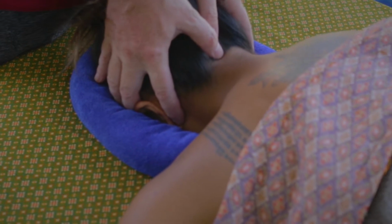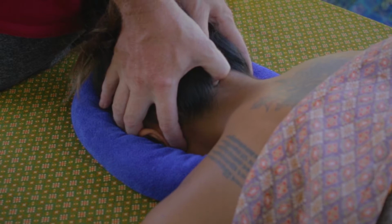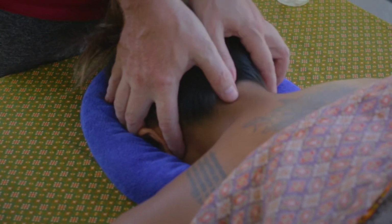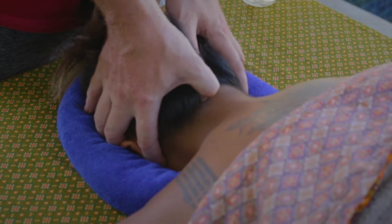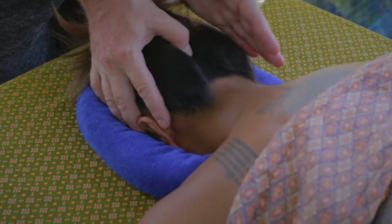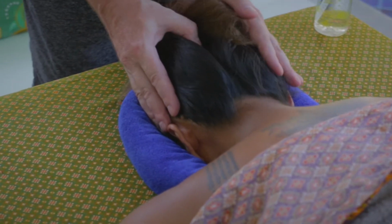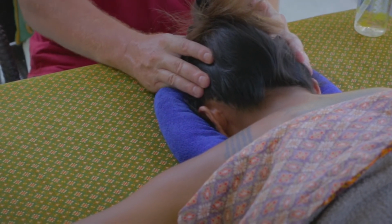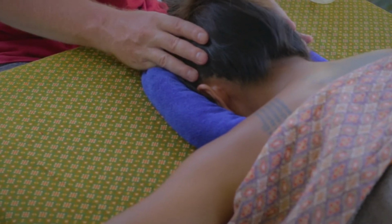Full deep breath. And just a little bit push down and pull the head back. And you can see the tissue, there you saw a little bit of a stretch happen. Full deep breath. Exhale. And then just a little bit of a pull. From there, now I'm going to imagine there's a line coming straight up from there. And I'm just pressing every point on that line, as far as I can go, from base to top to tip.